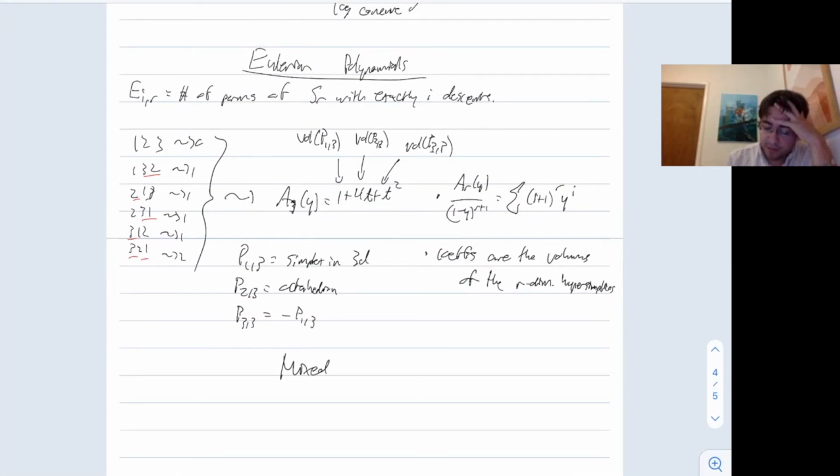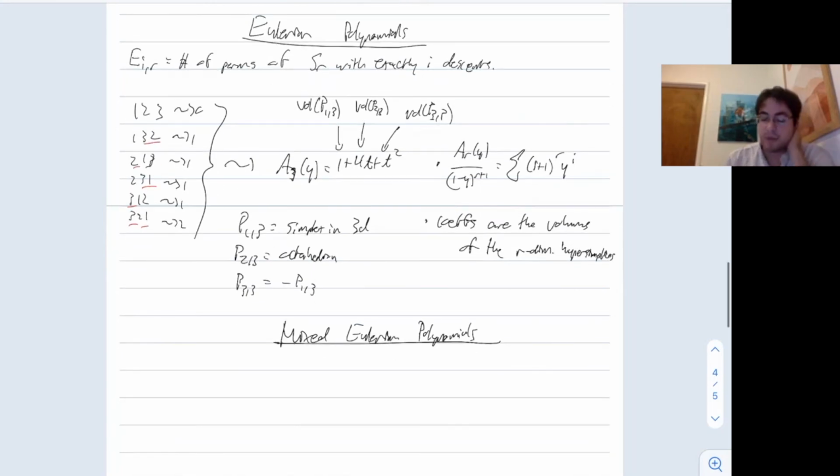So what's important for us is generalizing this Eulerian polynomial to something called mixed Eulerian polynomials. Now, when someone in combinatorics defines a polynomial, you're like, man, that was kind of crazy. Why did you define that polynomial? But I'm going to write down some nice formulas, and that should post hoc convince you this was a sane thing to do.